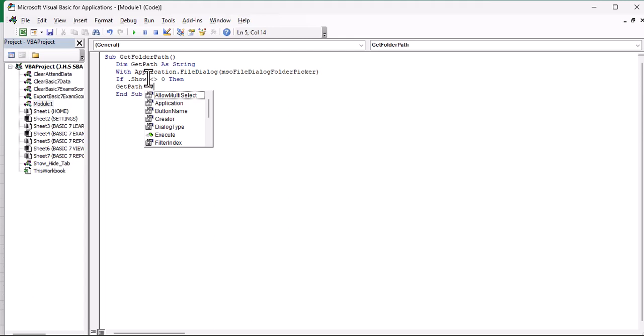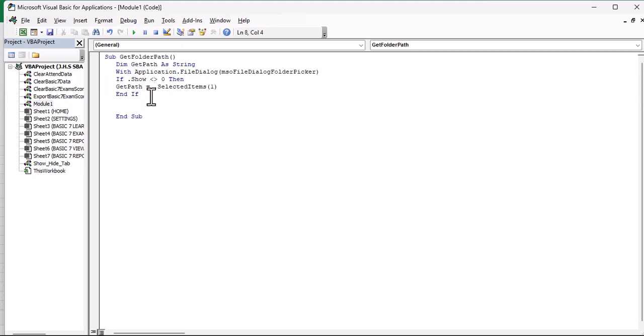So get path is equal to dot selected item, dot selected item bracket close 1, and then end if. So we are using if, so it should end with end if.